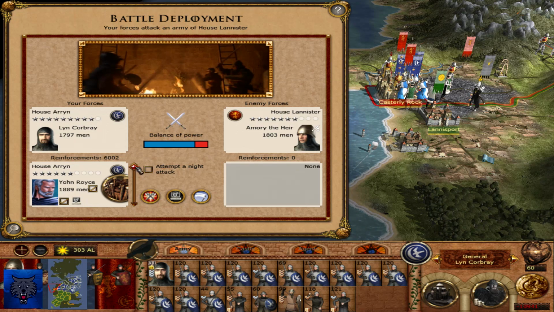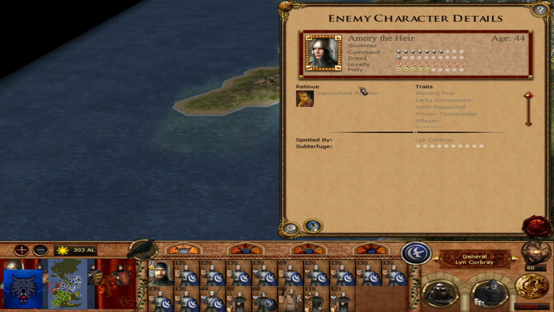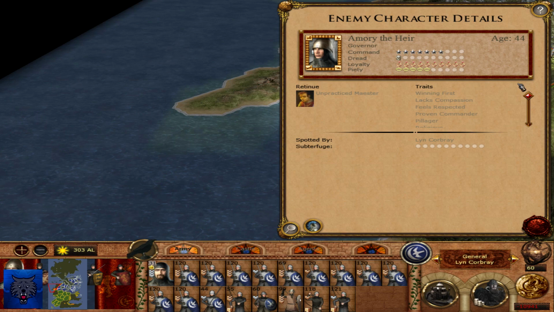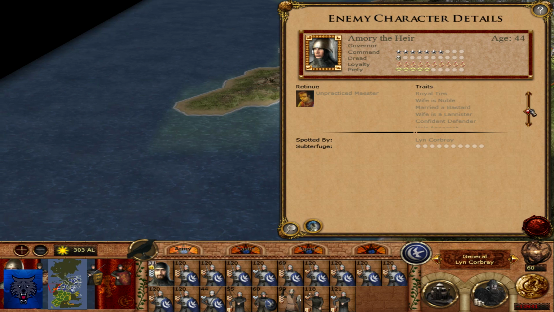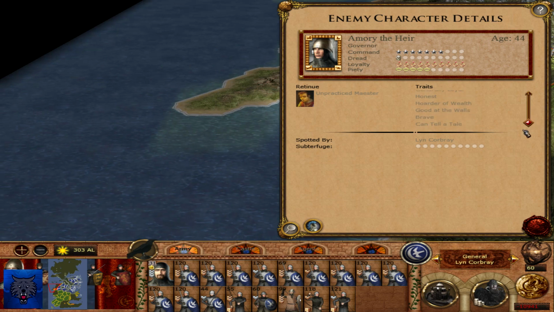We have just shy of 8,000 men from House Arryn, Knights of the Vale. Amory the heir has no Lannister blood, of course. Just a random generated general. What a general he is as well. Oh wait, no. Interesting. Okay, this is added to the story a little bit.